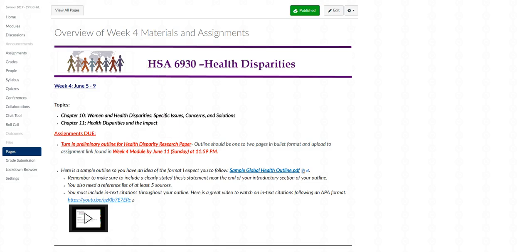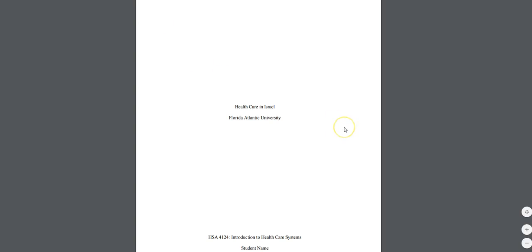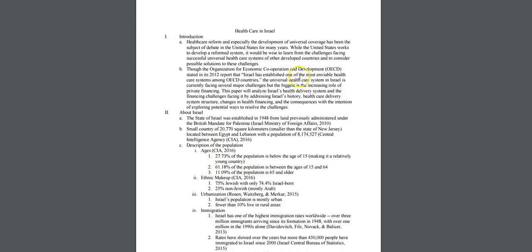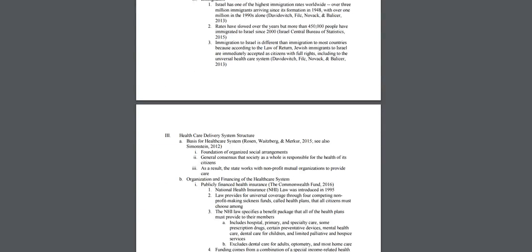All right, so now I'm going to take you to an outline that I have as an example. It is a very detailed outline, but I do want you to notice how it is organized. There is a thesis statement towards the end of the introductory section. There are in-text citations to let me know where the information and the research that's being presented is coming from, what sources were used. I'm going to continue scrolling down.